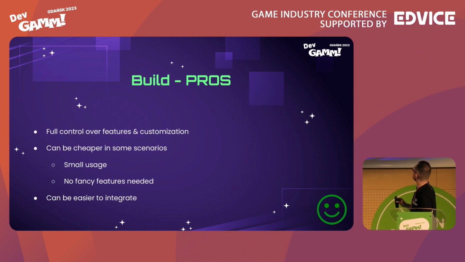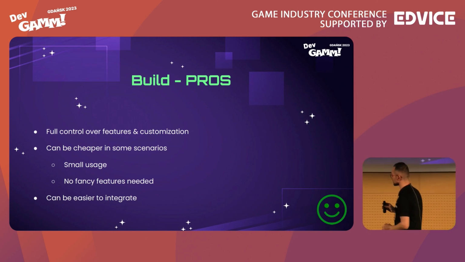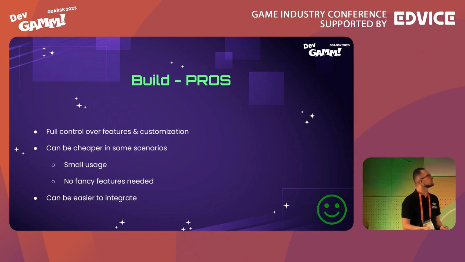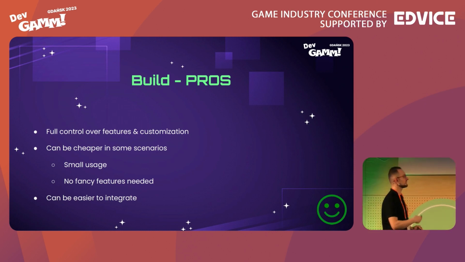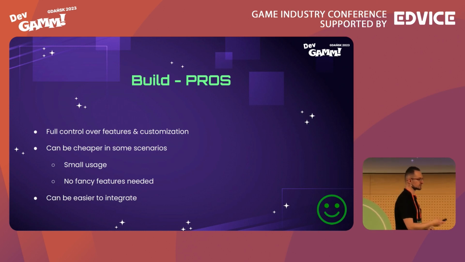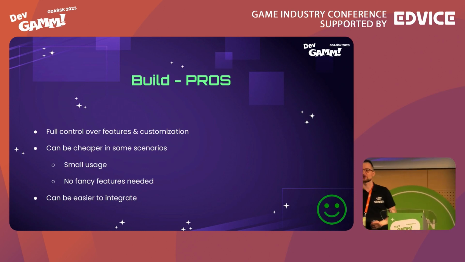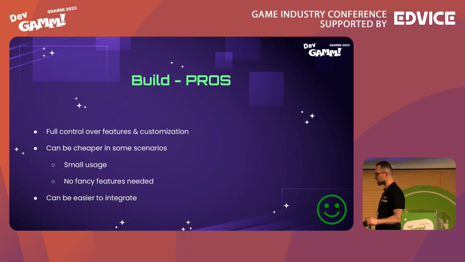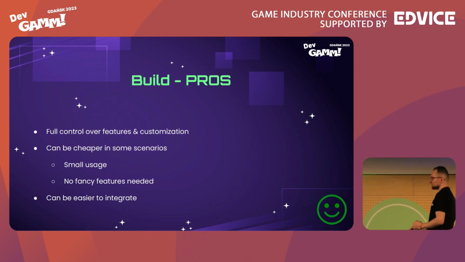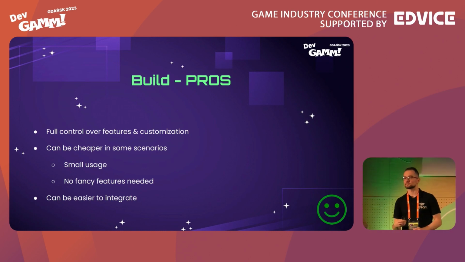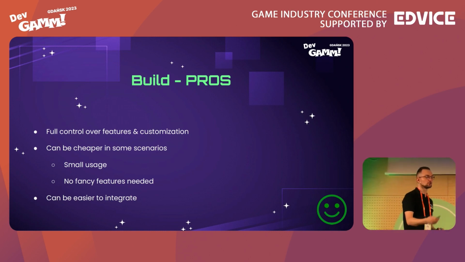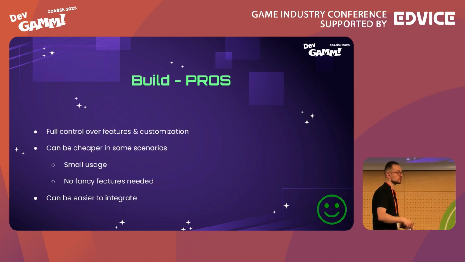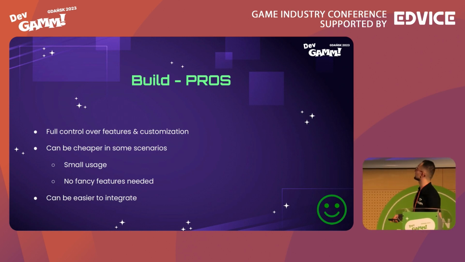So let's first consider the advantages of building your own solution. Obviously, whenever you build something in-house, you have the most control over it. You have full control over features and customization. If you buy a third-party plugin, it's not always possible to customize it graphically. So sometimes you may be forced to roll out your own UI solution and UI kit. This will drive additional costs. You should be aware of that.